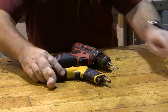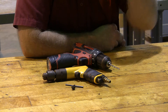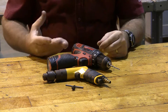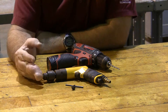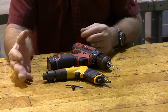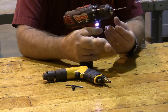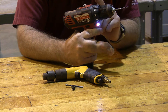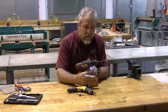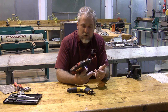The last thing I'm going to talk to you about is drills. You do not have to have a drill — I have drills and I will be providing those, and you can use mine as well. But if you want to work as a professional, you buy your own tools. There are a couple of different kinds. The cordless drill is useful for a lot of things and you can use it in this class, however it generally doesn't work that well for sheet metal use. For one thing, you run out of batteries pretty quickly, and for another, it's big and bulky.